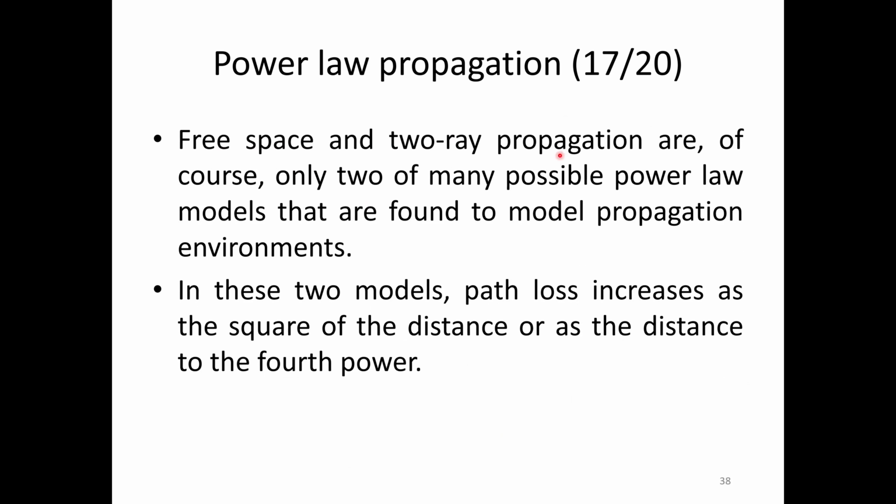Free space and two-ray propagation are, of course, only two of many possible power law models that are found to model propagation environments. In these two models, path loss increases as the square of the distance, that is, the free space propagation model, or as the distance to the fourth power. For the two-ray propagation model, when the distance is smaller than the breakpoint distance, the path loss increases as the square of the distance. And when the distance is larger than the breakpoint distance, the path loss increases as the distance to the fourth power.